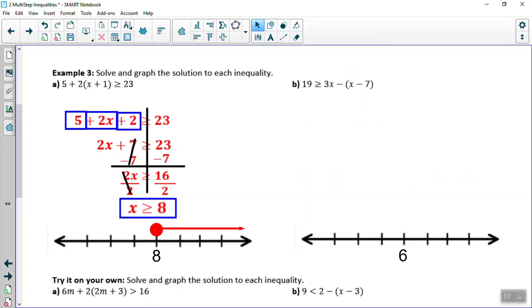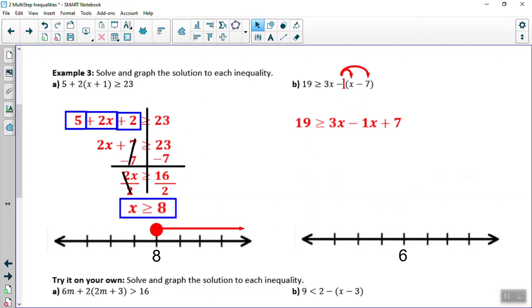All right, this one here, we have that 3x and then a minus sign. What we're really looking for is a number that is stuck to the outside of the parentheses. Since I don't see a number, I'm going to put a 1 there. So what I'm really distributing here is that negative 1. So my 19 comes down, greater than or equal to 3x. I'm going to distribute the negative 1 times x, and then the negative 1 times negative 7. Remember, if this is negative, it's going to change this guy to his opposite. So I end up with 19 is greater than or equal to 3x minus 1x plus 7. Negative 1 times negative 7 is a positive 7.